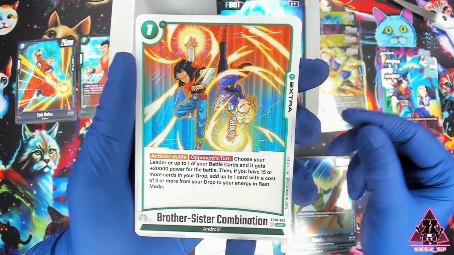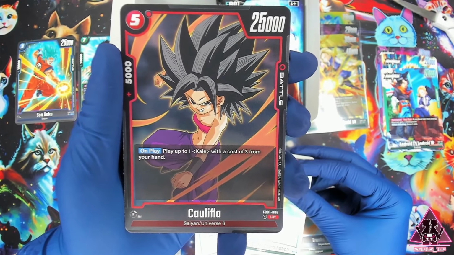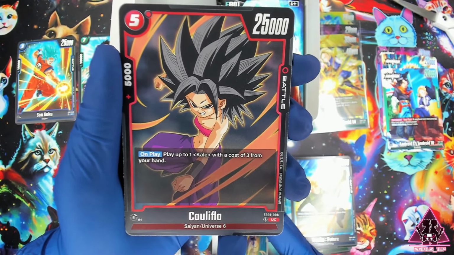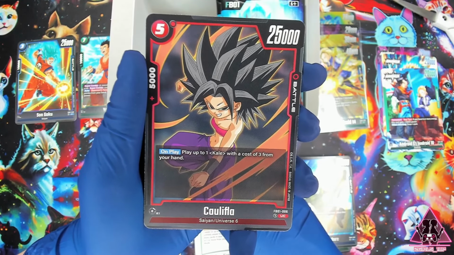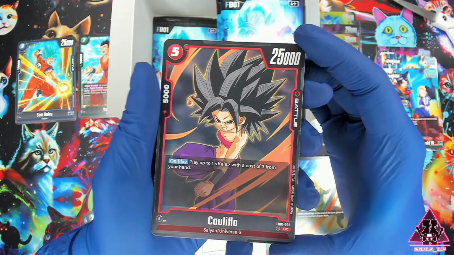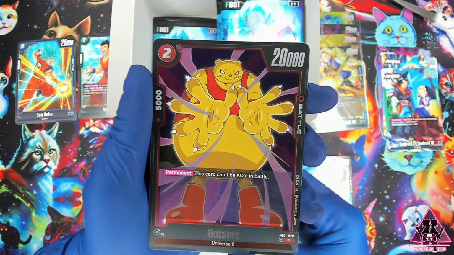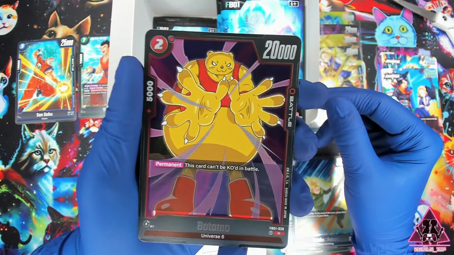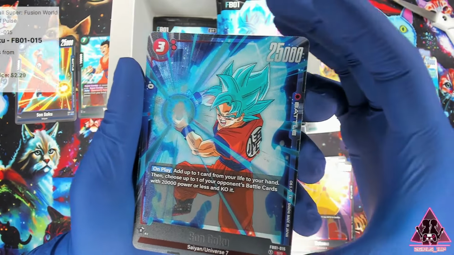Brother-sister combination, right? Caulifla. Oh yeah, Caulifla. Was it Kaba and Caulifla? And that's how they made Cleefa? Oh, okay. All right, here we have Botamo. I don't remember who this guy was. Oh, cool. An SR from Son Goku.